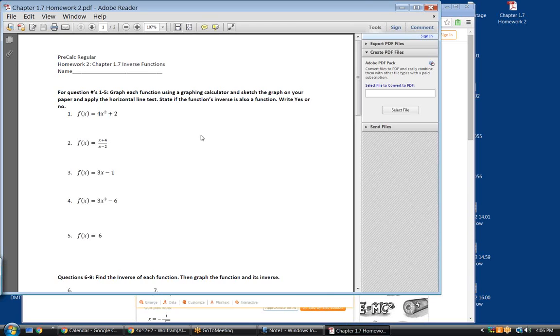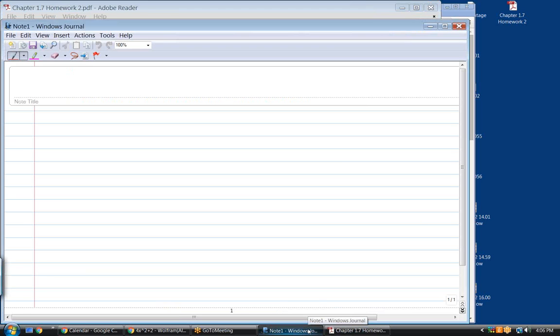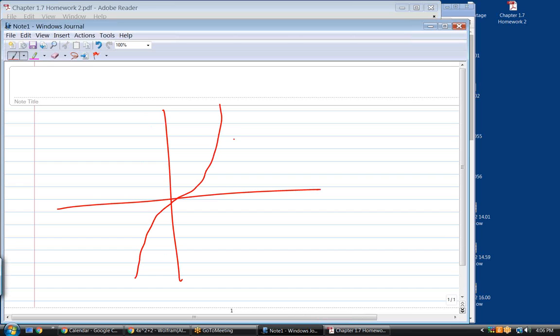Wait, explain 1-to-1. Not 1-to-1. 1-to-1 means it has to pass both the vertical and the horizontal line test. Okay, I don't have to know what vertical is on this one yet. Well, here, let me draw a function that passes both. If I draw the function y equals x cubed, notice that I can pass a vertical line through that or a horizontal line. Either one passes it. So that's 1-to-1. And what 1-to-1 means is that it does have an inverse. It has to be 1-to-1 in order to have an inverse, or has to be restricted.